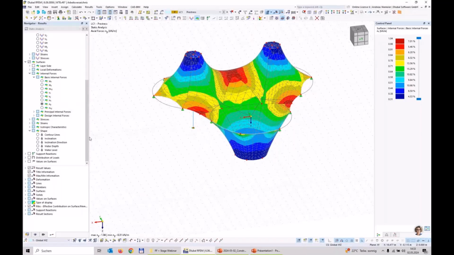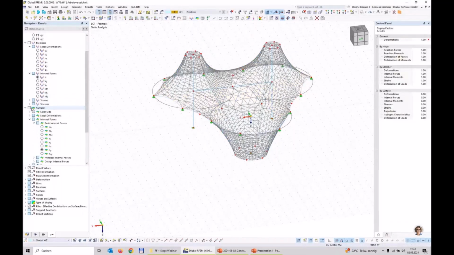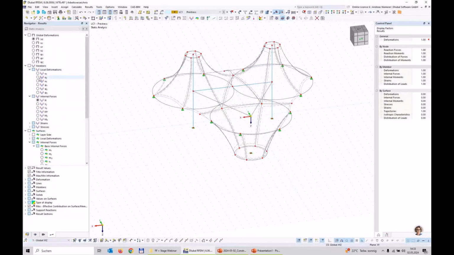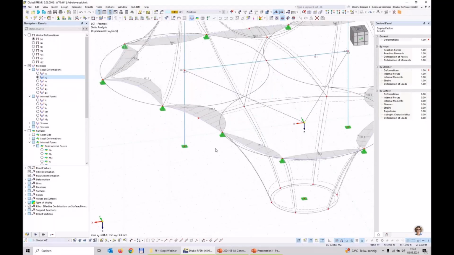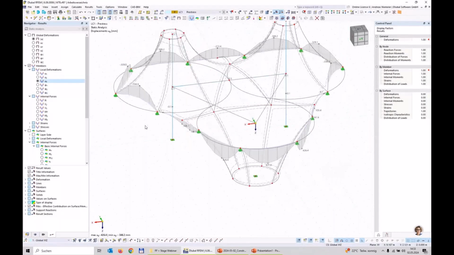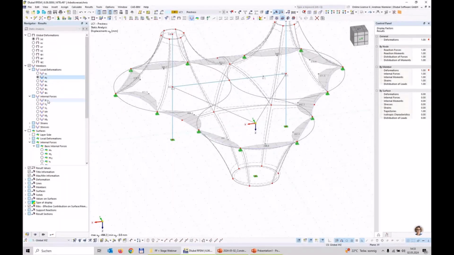Then from forces, if we take a look, maybe hide the mesh, if we take a look at the deflection of cables, you see we have an inward deflection like an arc, like a banana. So also clear. We have here a dimension smaller than 0.5, which is also clear because, let's say, this is the component in Z direction, this is the component in Y direction. Both together represent the 0.5 meters.